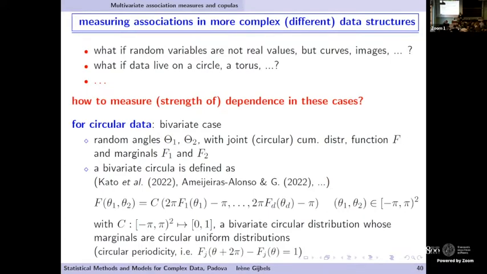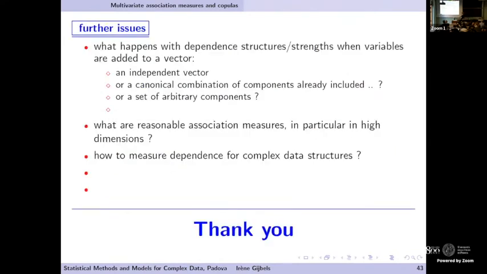I think I probably have to stop here. You will find some information, and you can look at this paper and find some measures. But actually, we are only at the beginning of answering that question, in the bivariate case of circular data. I'm not talking about data on the torus. I'm a bit surprised about that, but maybe you don't share my surprise. That's also possible.